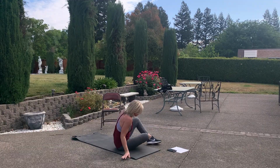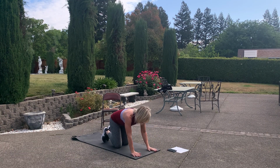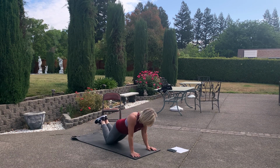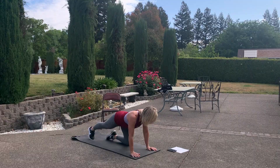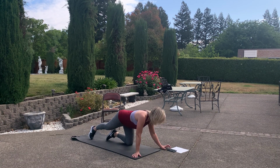Okay. Tricep push-ups. Hands are really close together. Knees can be down if you need it. So modification, you're here. 1, 2, 3, quick up. Otherwise here. 1, 2, 3, quick up. Ready? Oops, sorry. Go.